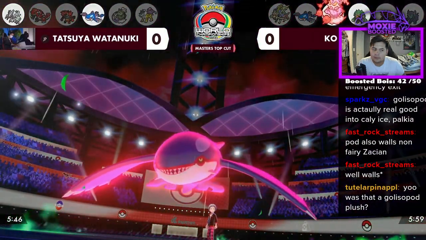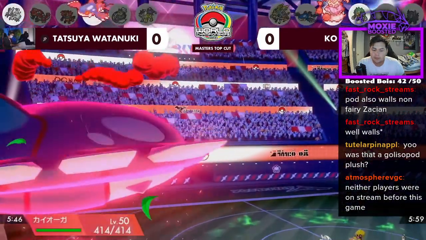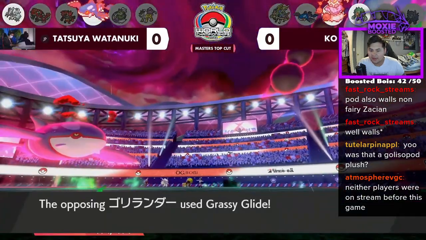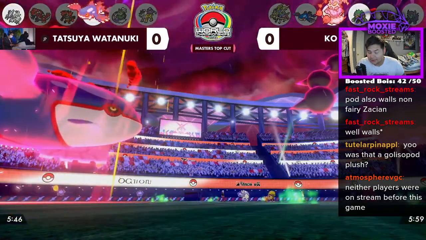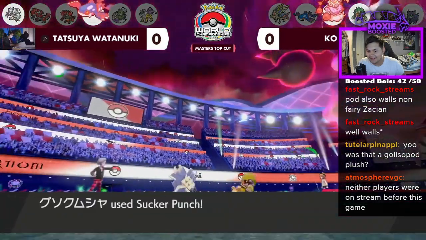Very brave from Tatsuya to go for that Dynamax here. Like we've mentioned already, it is very threatened, even in a Dynamax stage. I'd imagine for dual weather, you're probably like AV Groudon, Life Orb, Kyogre. Electric type attacks that are coming out. Yeah, big chunk of damage from the Grassy Glide. Okay, I was wrong. That's Weakness Policy. So yeah, I'm gonna say that there's probably screens on that Raikou or something.